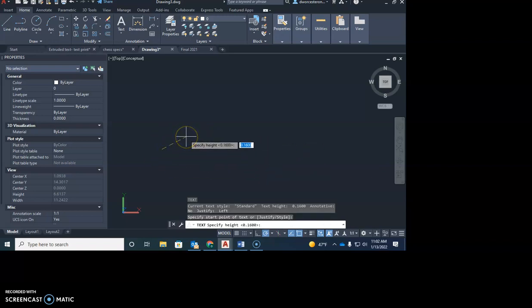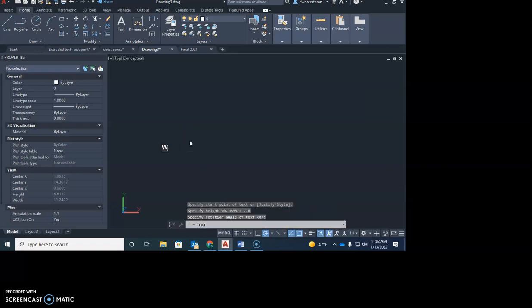And now it asks me for the height. Well, we're going to be using this to 3D print. And whether it's on a pawn or a chess piece or some other object you're going to 3D print, the minimum size text that works well for our printer is 0.16. So I'm going to go 0.16 tall for my text, and rotation angle of 0, and I'm going to go ahead and put in my text. I'm just going to put in Worcester there and put that on the screen.